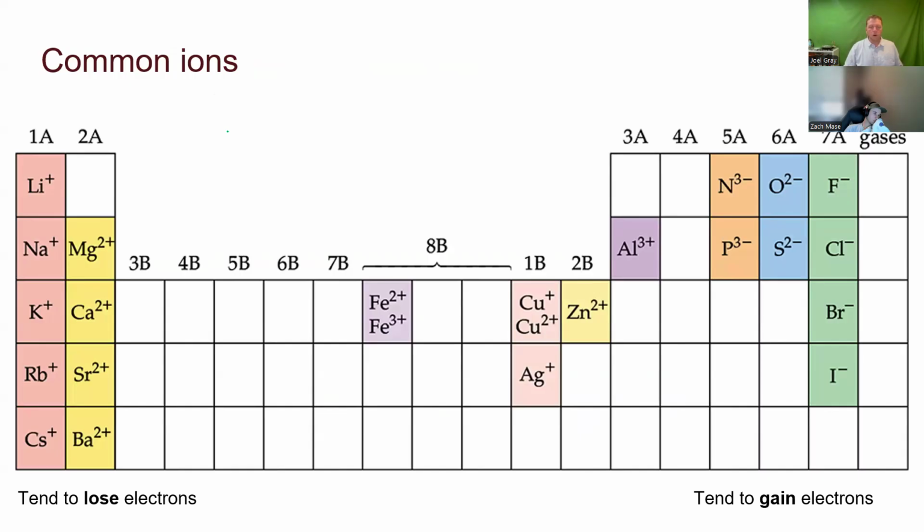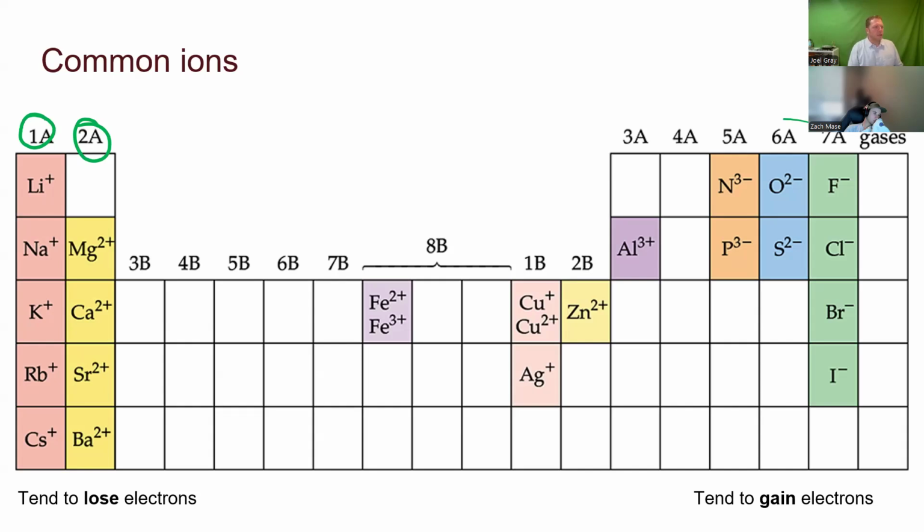Common ions, there are important common ions that you know because there are some trends. One thing that I want you to know is group 1, what do they like to do? They like to lose 1 electron. Whenever they do that, they get to a noble gas electron configuration. They have a complete octet. Group 2, they lose a pair of electrons to get to that noble gas configuration, and that's for almost all of them.